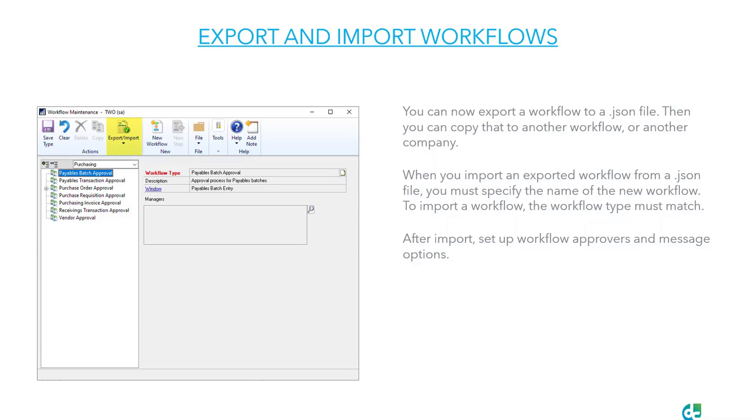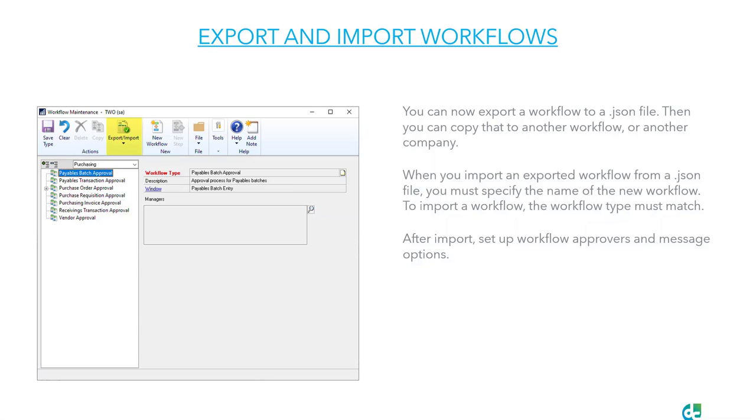The next feature we're going to talk about is the export and import option for workflows. So you can see that highlighted on the screen here. The new feature allows us to be able to do simply that, export a workflow or import it, or both. It will use a JSON file, so it takes care of that all inherently. We don't really need to worry about the file itself.